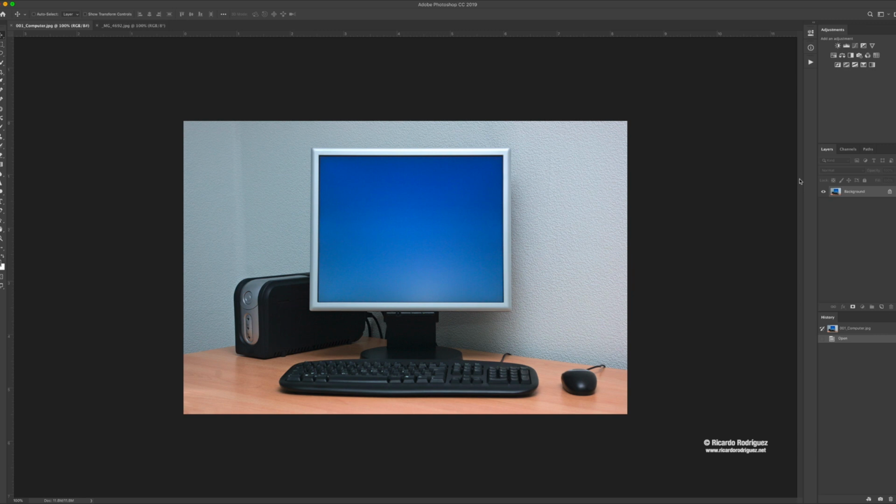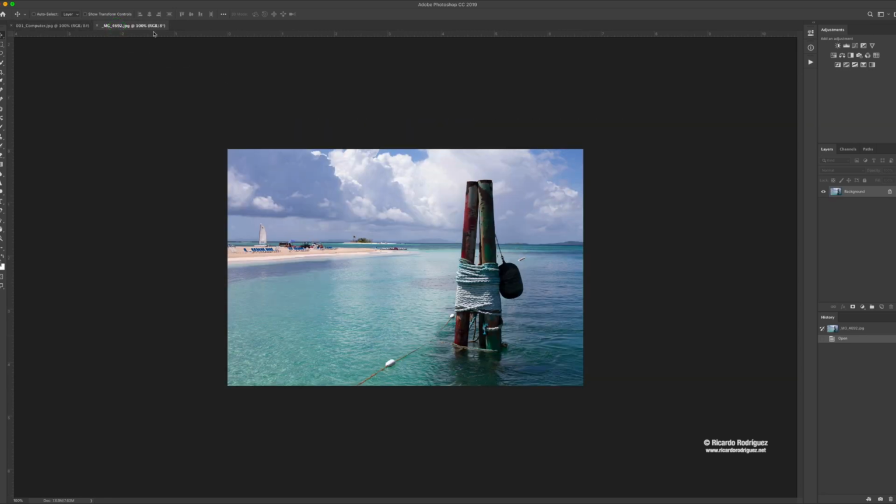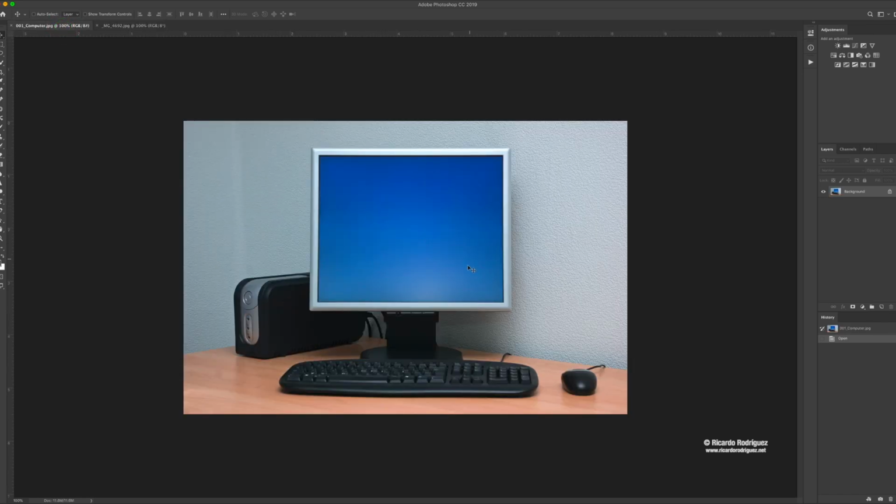Welcome to this demo on how to combine images, use selections, and utilize masks on a layer. So right now we're going to put all that knowledge together. We have one image here that is a monitor, and then we have this image here that is a beach scene. So what we're going to try to do is a selection first on this image right here so we can create a mask and have a window opening right here so we can see the image underneath.